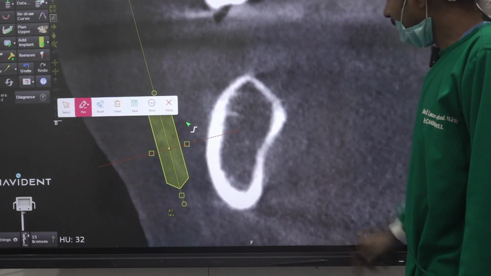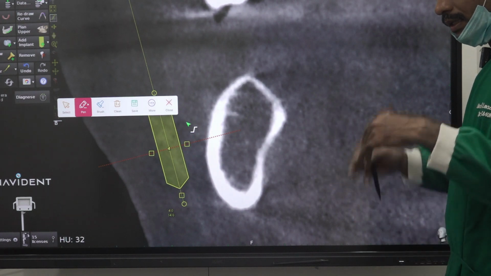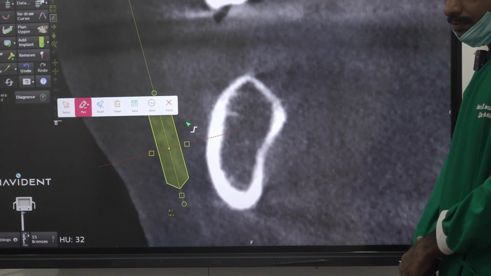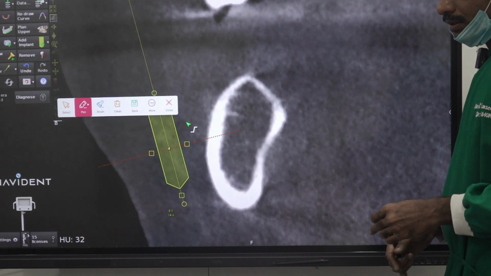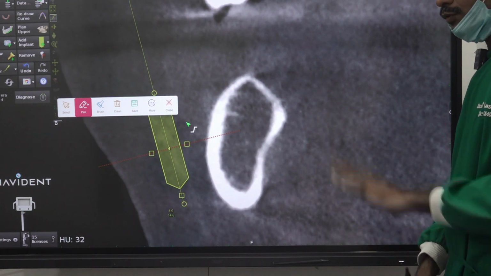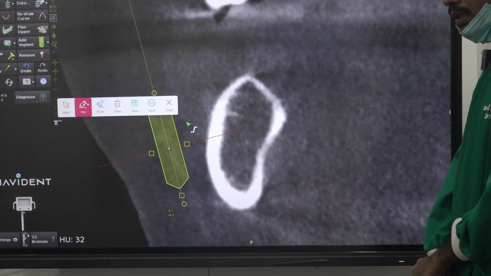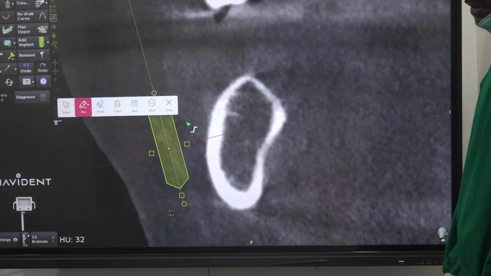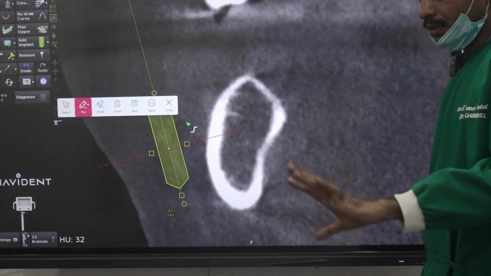In this kind of doubtful case, what we do is we place the implant, we do welding and tell the patient delayed loading. Because this is a very soft bone. If you give the tooth immediately, there is a chance it may fail. Not for full mouth, this kind of one or two implants, 3 implants. Delayed loading is 2 months later we will give the crown. Till then the implant will be there outside. Nothing will happen.